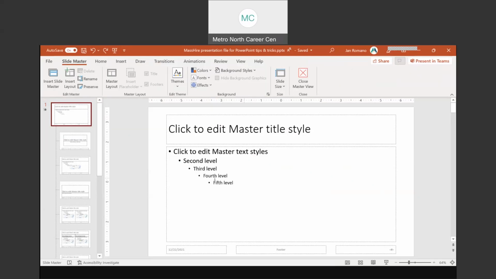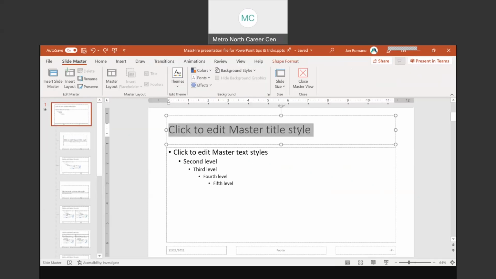Now, you don't typically type on a master. You can add pictures to the master, but let's say you wanted every title to be red or green or bolded, whatever the choices are. You highlight the text that is given in the title box, which is the text box for the title. You go to Home.